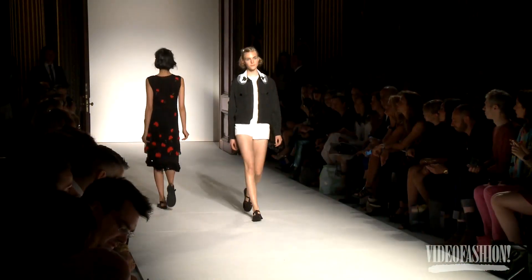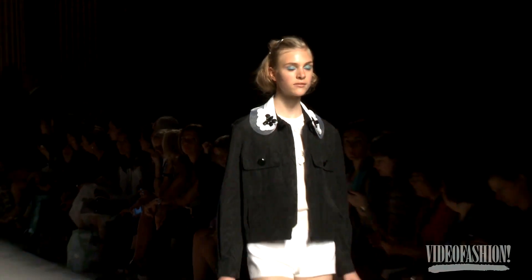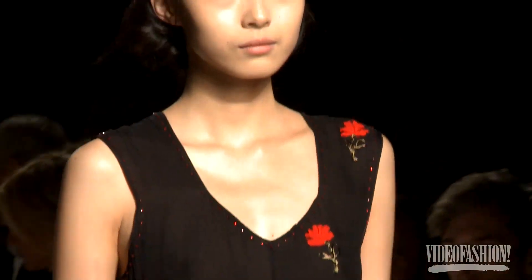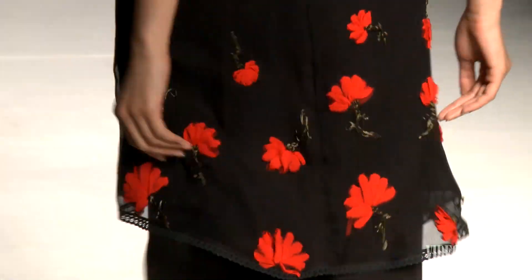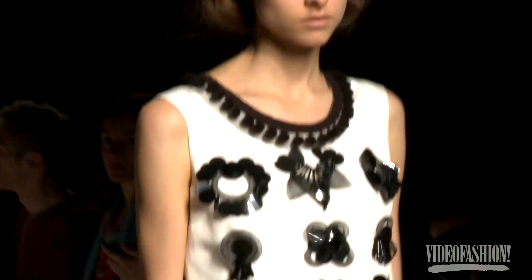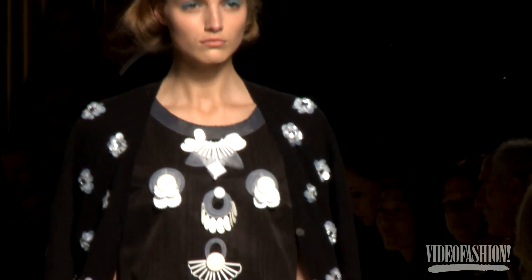We thought that the black and white would be just what is needed for the evening wear — make it really graphic. But then we have these embroidered brooches, which we call cookies, the embroidered cookies, which are quite fun. There's something almost childlike and at the same time very precious about them, which we really like. And to pair them with glitter plastic shoes just makes them so delicious and so anti-fashion.